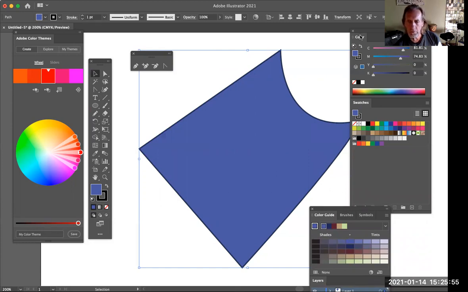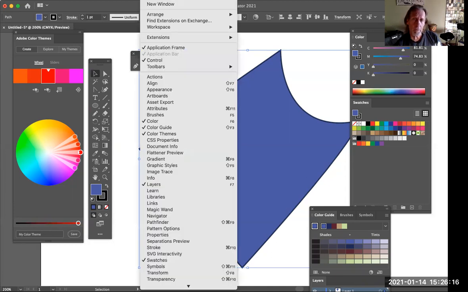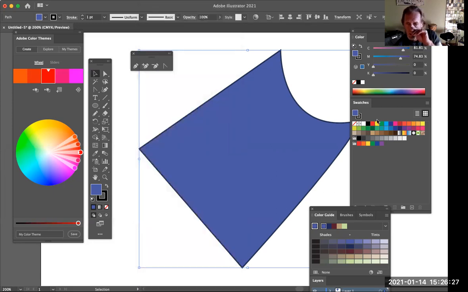All of these are available, and I know you can't see this in the recording, but at the very, very, very top of your screen, it'll say Illustrator in the far left. If you're using a Mac, it'll have the little apple in the far left. Then it'll say Illustrator. And then if you go along that line, there'll be the menu item that is called Window. So that's what I have pressed right now, and down, that's where I found the color guide, color themes, and down here, the swatches window. So the swatches window is what I'm concerned with at the moment so that I can save my color. So this is the color that I want to save. It's located here.